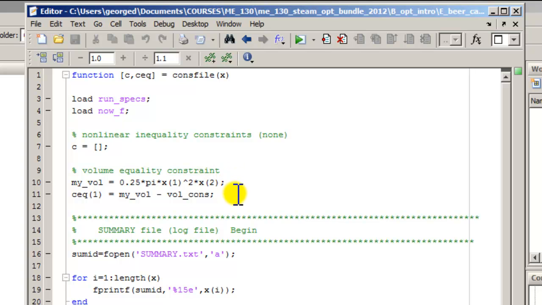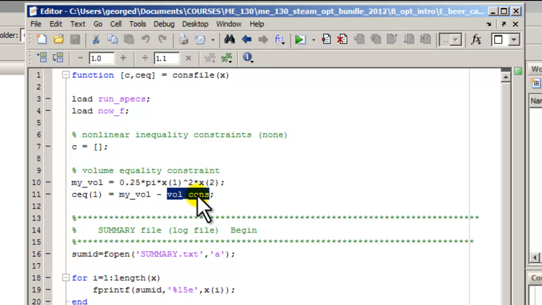Now I'm going to do my equality constraint. I find that my current volume, vol, is equal to 1/2 pi x1, which is the diameter squared, times the height. That's the current volume using the current design iteration numbers. I take my vol and find the difference between it and volcons, the volume constraint, which I defined in my master opt file.